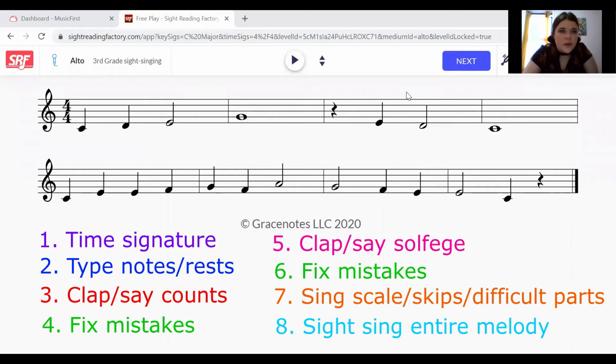Let's practice another one. Step number 1, we're in 4/4. 4 beats per measure. Quarter notes are steady beat. What kind of notes are rests? Quarter, half, whole. Those are the only notes. Quarter rest. Those are the only rests. We have a rest here at the end of our sight reading melody. All right, so let's go ahead and say and clap the counts.